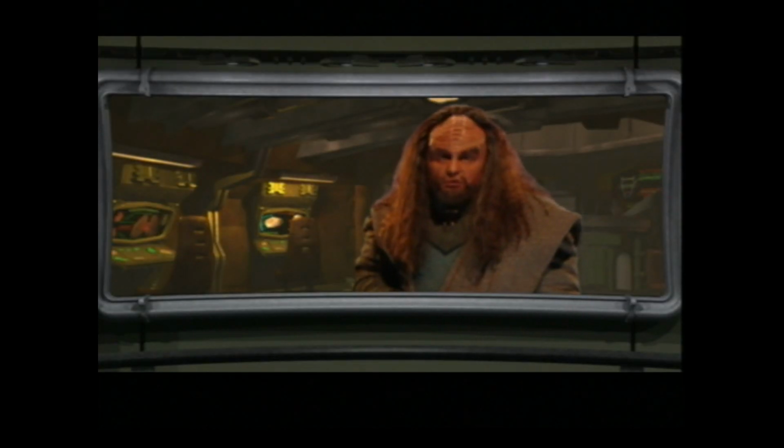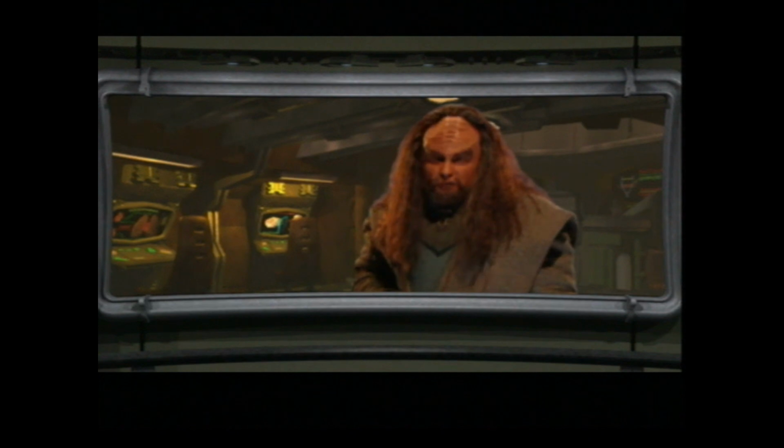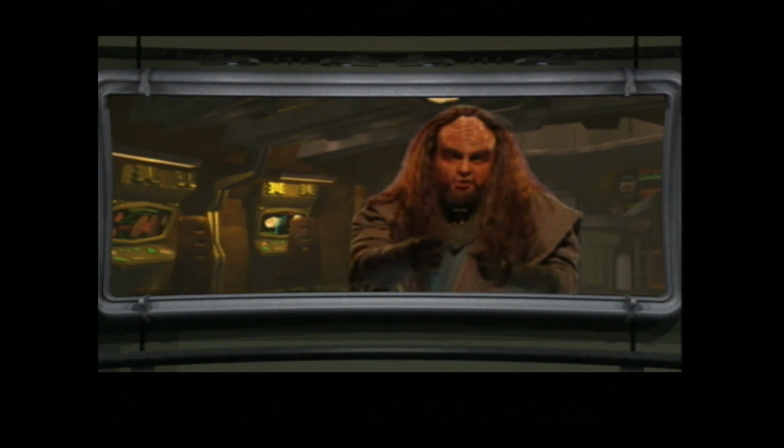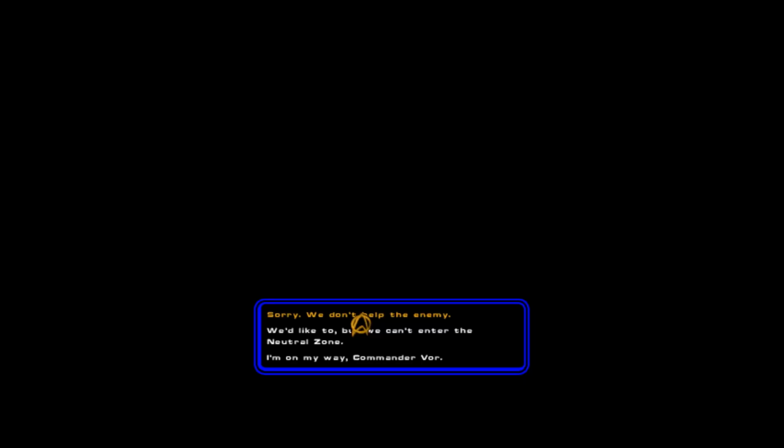Magia, hail the Klingon. Magia, contact that station. We hear you, Commander Vor. Federation? I'm Captain Forrester of the USS Enterprise. You must assist us. We don't help the enemy.